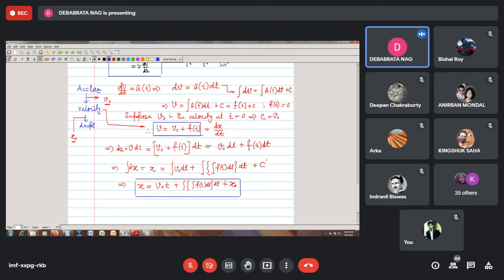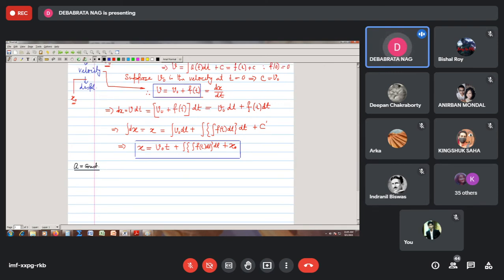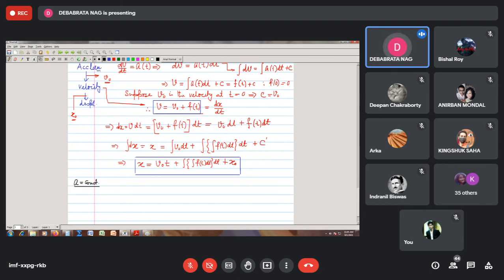For example, in the above discussion, if we consider a special case, what is the special case that we are going to consider? That our a is equal to constant, correct? So if we assume this a to be equal to constant, since this is being constant, I can start from this equation and can definitely say from here that v must be equal to v0 plus at.